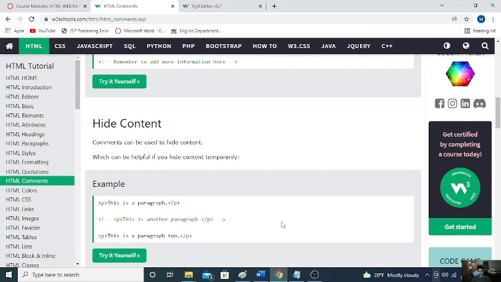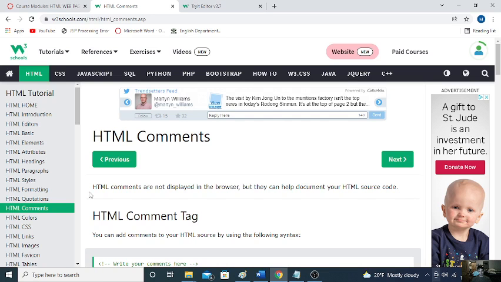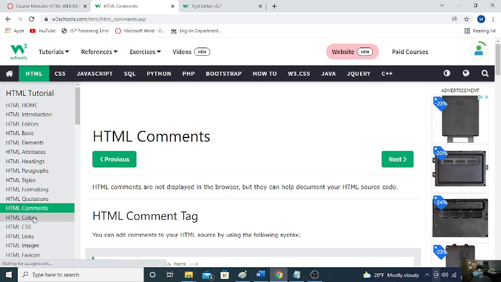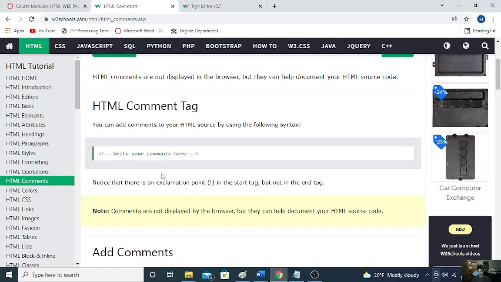Okay guys, for the second part we're going to go over comments and colors. Colors may be a little bit tricky, but it's not bad. You guys can handle it.